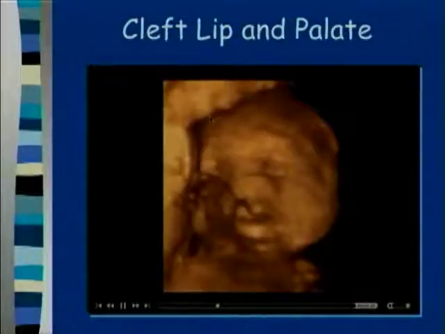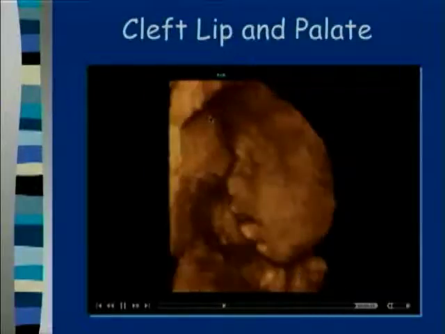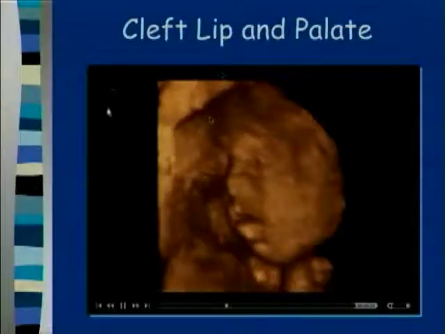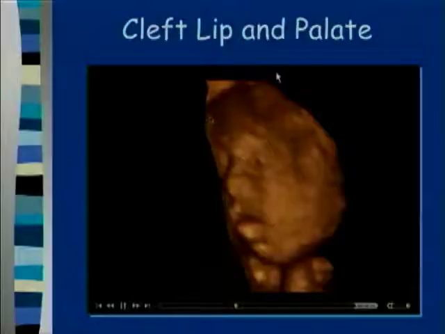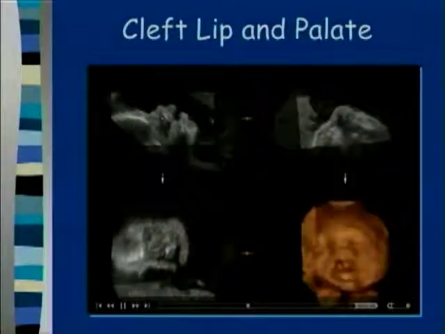And we're going to go ahead and cut away a little bit of the uterus so that we can see our little face a little better. So we put the scalpel coming right in front of the face and then out to the left, and then we rotate it a little bit more and try to make it a little more symmetrical.